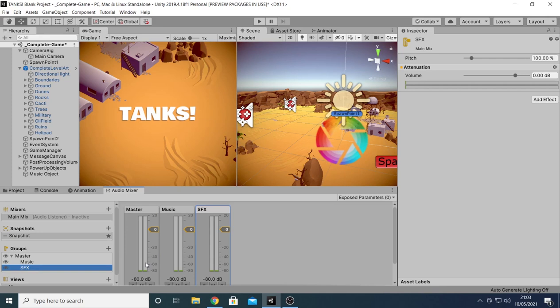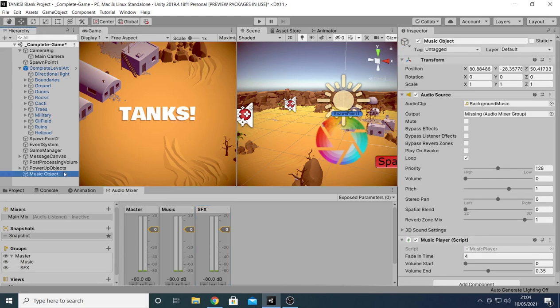Now what we can do is tell some of the specific audio sources in our scene to send the audio that they play into one of these groups before the audio listener. Let's start with our scene's music. Let's select the music object in our hierarchy tab. Next, in the inspector tab, underneath the audio clip our source is playing for us, let's click on the small circle that sits to the right of the output field.